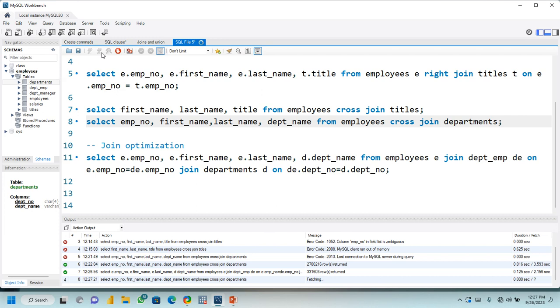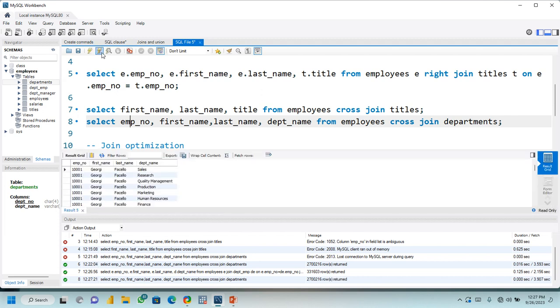And you realize with the use of the cross join, it's taking quite some time to get the output, which is fast with join optimization. Especially it will be easier when you're using join optimization and you're extracting using long lines of commands. So I hope you have seen the differences between the two.